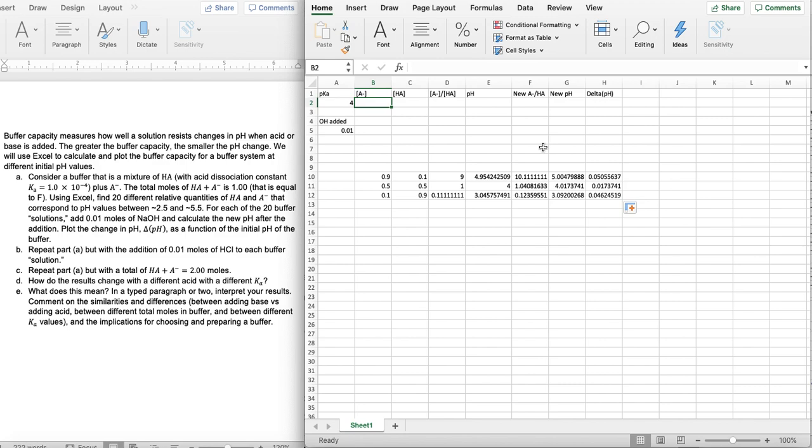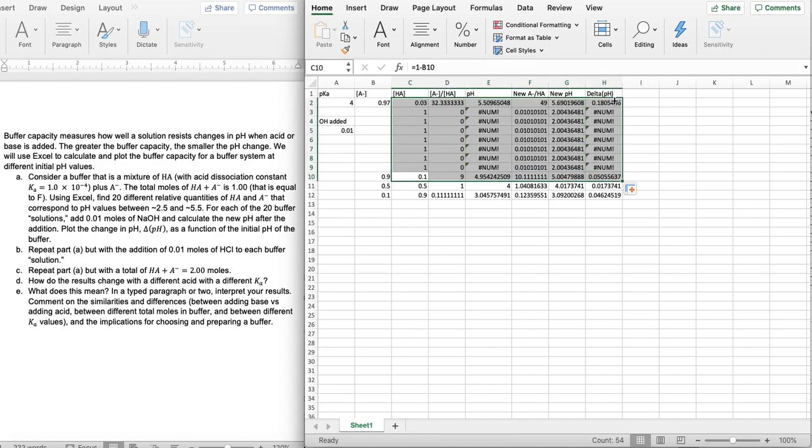So let's start at the top. I already know what the answer is, but let's just make a guess and say we have 0.97 percent base. That would give us 0.03, and then that would be a pH of 5.5.